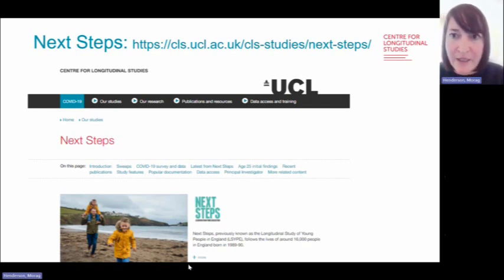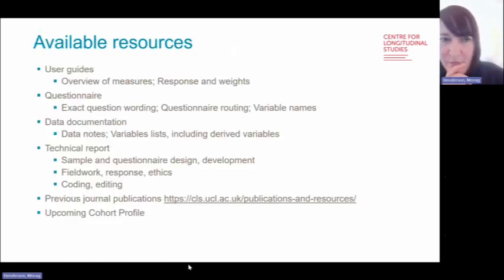And in addition to that, we have user guides, the questionnaire, other technical reports from the survey agency, as well as previous journal publications that can help you understand some aspects of the data. And soon we are hoping to publish the upcoming cohort profile for Next Steps that will also document aspects of the data.